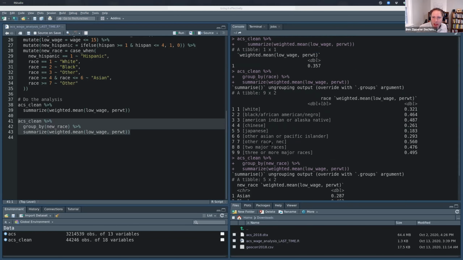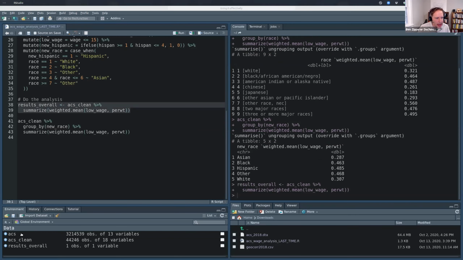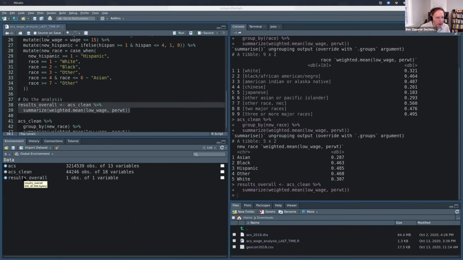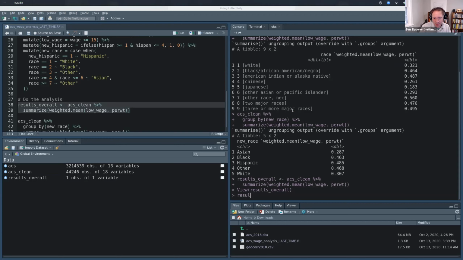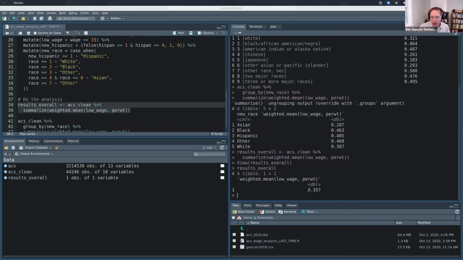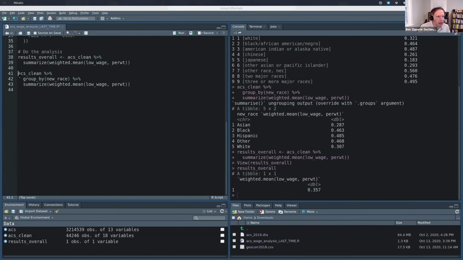And I want to combine these 2 data sets. I want to stack them vertically, on top of each other. This is really easy to do, but it's very useful when you're preparing lots of complicated output. So the first thing is I need to name these objects. I'm going to call this results overall, and run this. And now, I don't know if you can see this in my results window, I have this results overall object. That's just a single boring data set that shows my results overall. And then I have a results by race that I want to create.